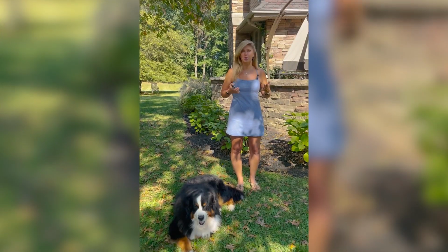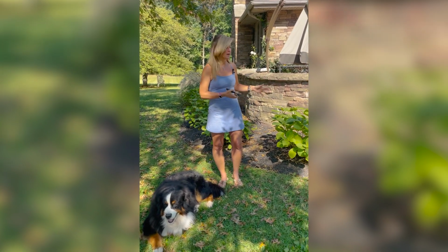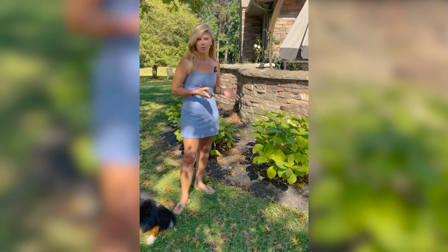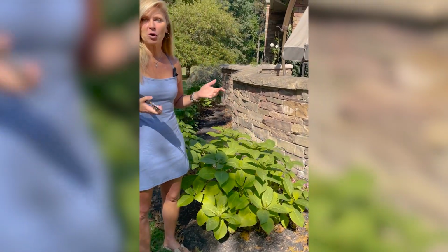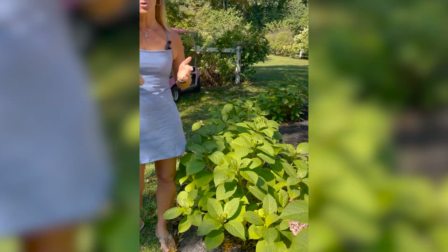Today I'm here with hydrangea quick tip number 18. I want to tell you all about black spots that are on your hydrangea leaves and what to do about them. So here it is this fall in my New Jersey garden, and a lot of times I start to notice that a lot of my hydrangea leaves start getting these brown and black spots at this time of year. And that's okay. I'm not too worried about them.